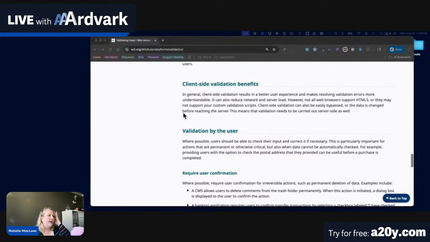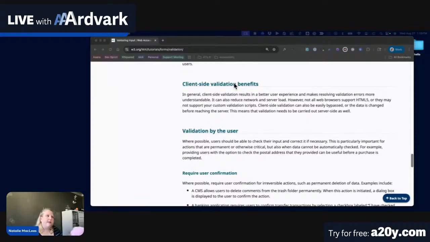All right. So they make a note that client-side validation is generally a better experience, right? Because if we do server-side validation, then we typically have to submit the form, wait for the page to refresh, and then get back what our errors were. Whereas if we do client-side validation, it can be pretty much instantaneous. Sometimes it happens not even when you try to submit the form, but as you fill out the fields, as you type into each field, it will validate the input.